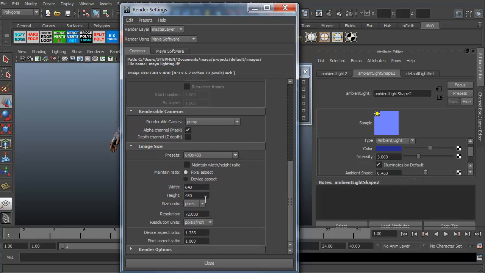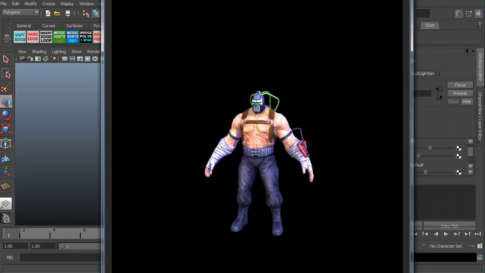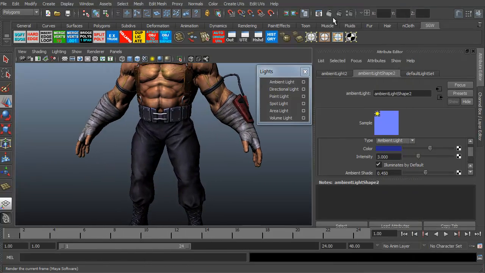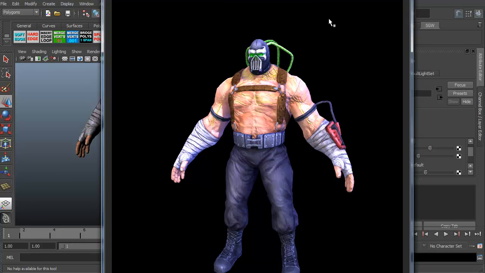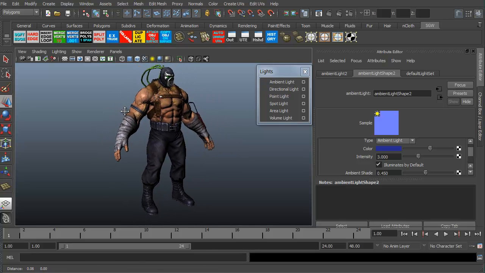If we scroll down, this is the size right now. It's a 640 by 480. Let's go ahead and make it taller than it is wide. But let's go to 1024 and 768. You go ahead and close that. And now let's go ahead and re-render. Oh, good. So that gives us a lot more space, which means we can zoom in a lot farther. Great way to set the model up.